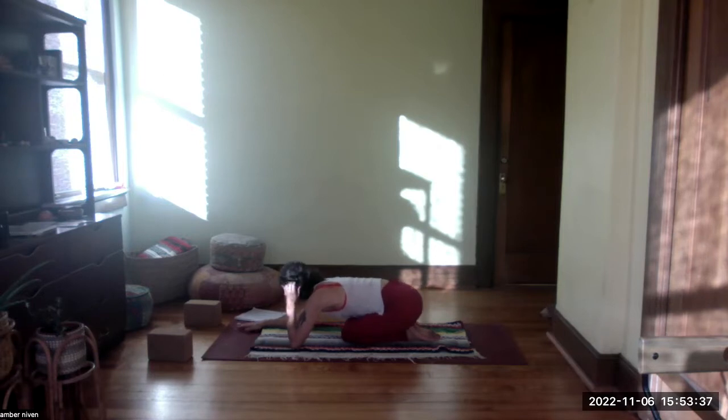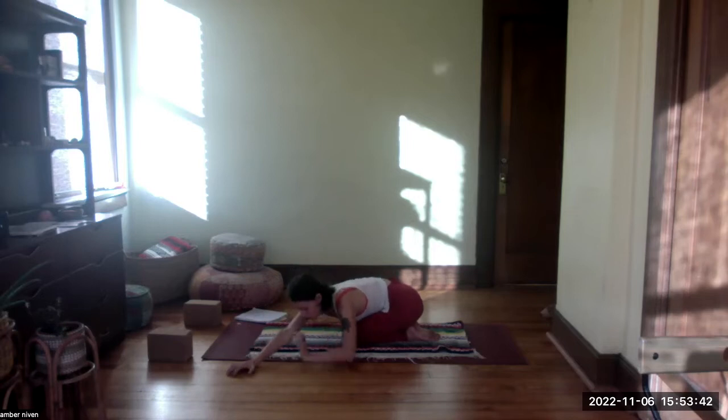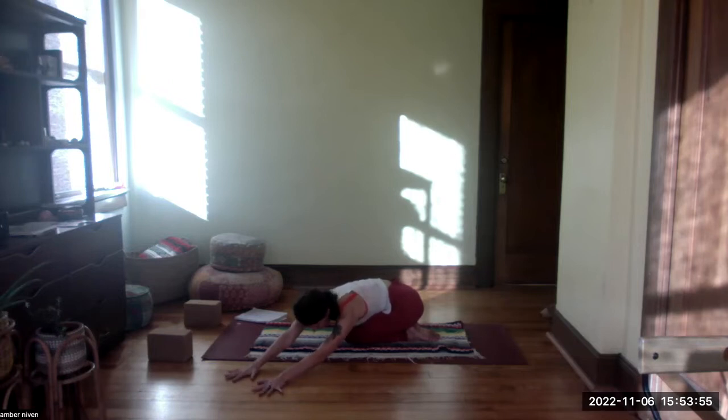On your next inhale, start to walk your hands over towards your left. Fold over that way, thinking of getting your right fingertips and your right toe pulling in opposite directions, getting a nice stretch on your right side body. Breathe into that space.